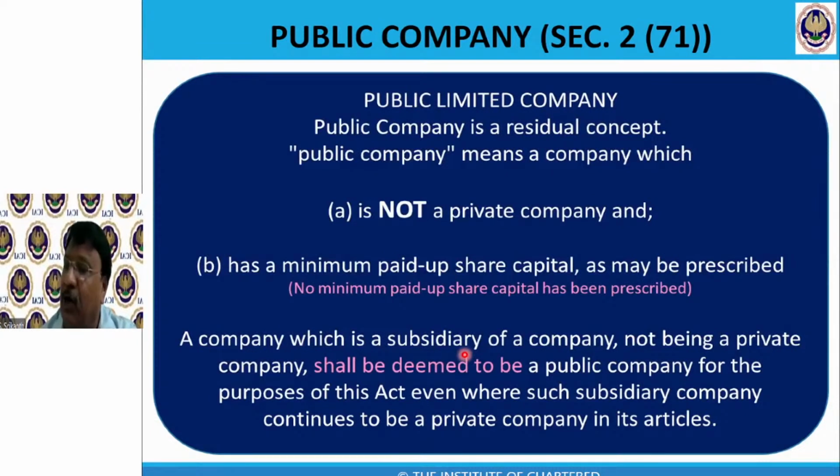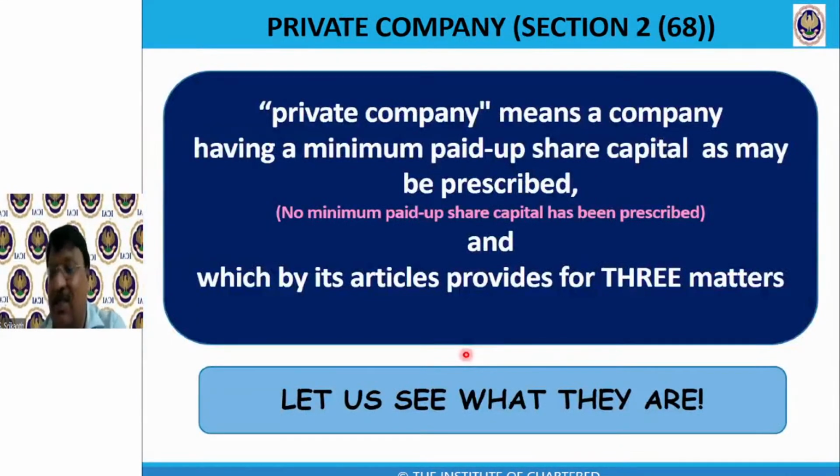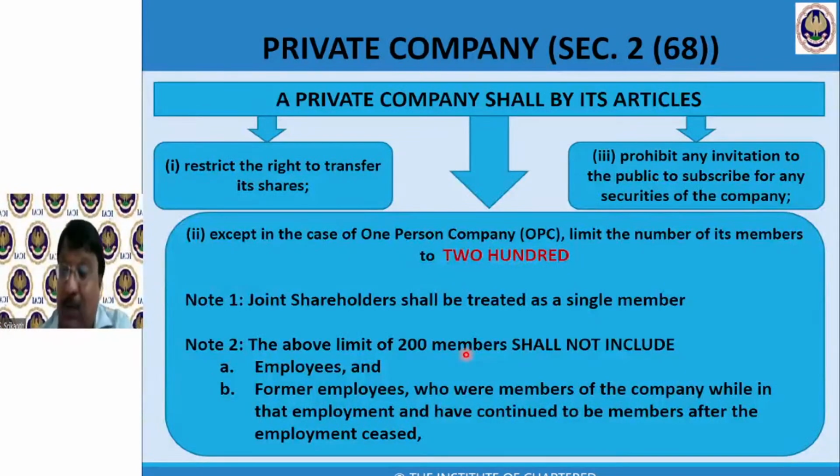Yeah, see, the ultimate holding company is public. Then the subsidiary and its layers will be deemed so. But Aslam, you are jumping the gun. Unless I define subsidiary company, your answer will not be complete. Your statement is correct, but don't jump the gun. How this second layer subsidiary will become a public company will come later. I'll tell you. Only if you understand subsidiary will you understand this. Just wait for that. Before that, let us see what a private company is. But your point is well taken. When I come to subsidiary, I will again tell this and explain.